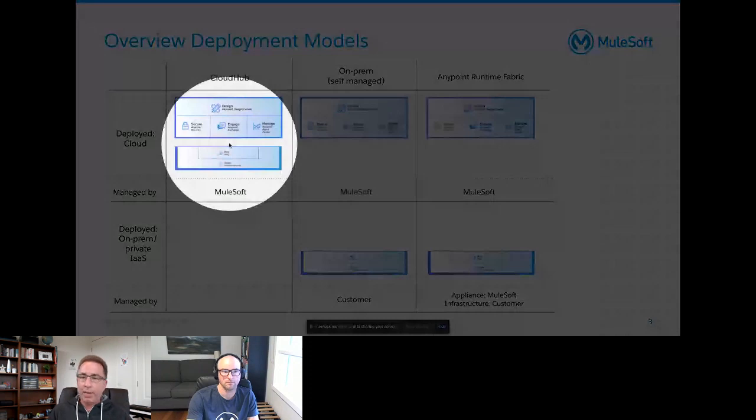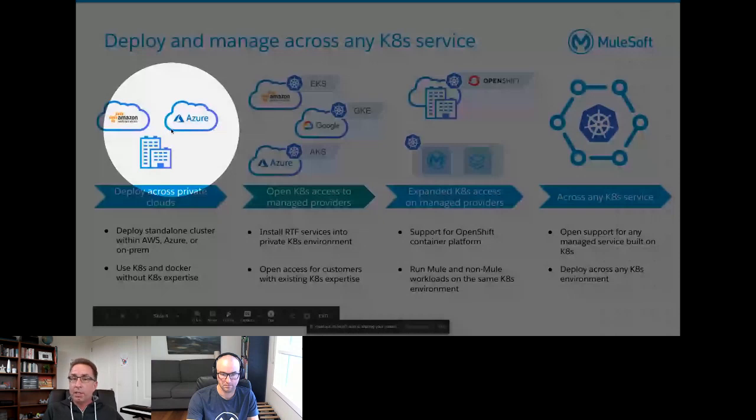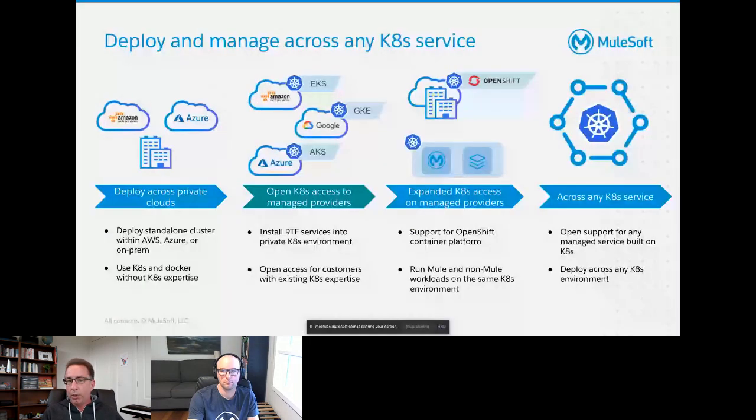So it gives you more control over your environment, obviously, but at the same time gives you more flexibility around scaling up and down. We rolled that out back in 2018, and that's here on the left-hand side. We essentially started to deploy it across private clouds. We had support for Amazon and for Azure, but you needed to deploy it inside of a VM. If you wanted to deploy Runtime Fabric on AWS, it had to be on EC2. You needed to have a VM on EC2, essentially just with an operating system, and we installed Kubernetes and Runtime Fabric inside of it.